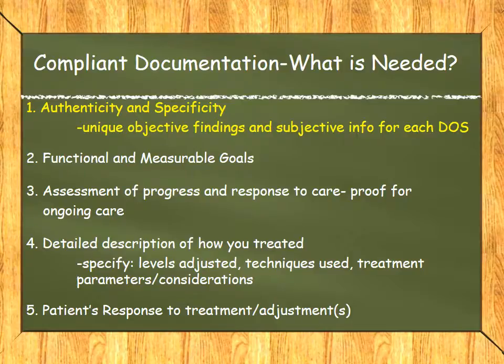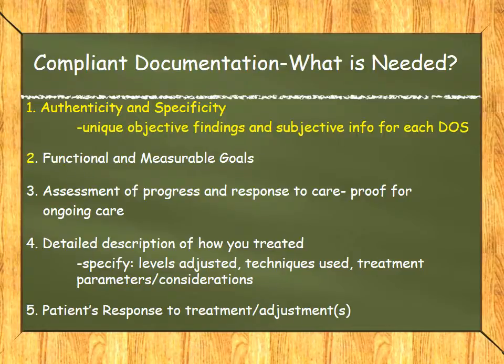Have you ever started reading into the SOAP notes and thought, well, that just doesn't even sound right? Doesn't make sense. Something just seems fishy or screwy, it ought to make sense as you read. It ought to be authentic and specific. And this would also include any unique objective findings and subjective info for each date of service. Let's say you've got a patient that you are noticing a particular thing, that the last few visits they tend to be walking with a different gait, favoring one side. You would make a notation of that. Even though they may not mention it, you still have an observation responsibility. What you notice, document.